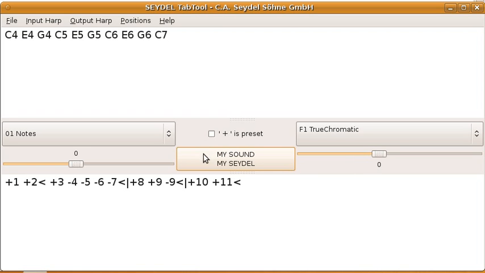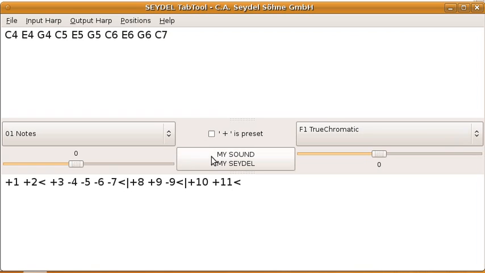Okay, translate this for the TrueChromatic harp, and you can see that here draw 4, draw 5, draw 6 just in a line. So I can get the notes 4 to 6 in a row. 4, 5, 6, C, E, G. This is a whole C major chord.